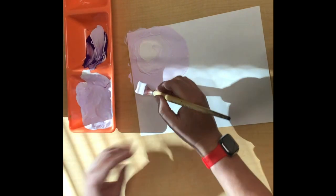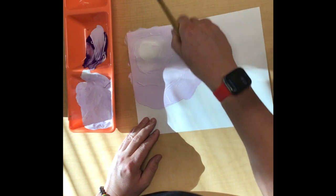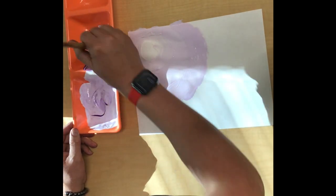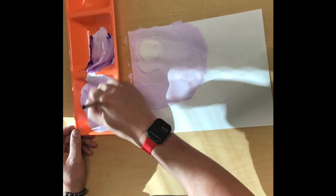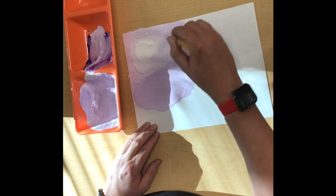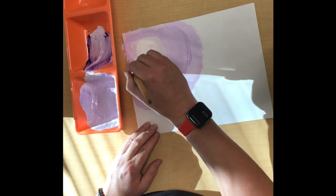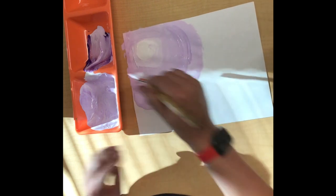Looking better. Okay, next row. You should start to see it getting darker and darker as we go. I'm not liking how mine is so far, so I'm going to add quite a bit more purple. There we go, that's looking better. That's looking way better. All right, there we go. Remember, each row is going to get darker and darker. Mine wasn't getting dark enough yet. So, there we go, that's better.